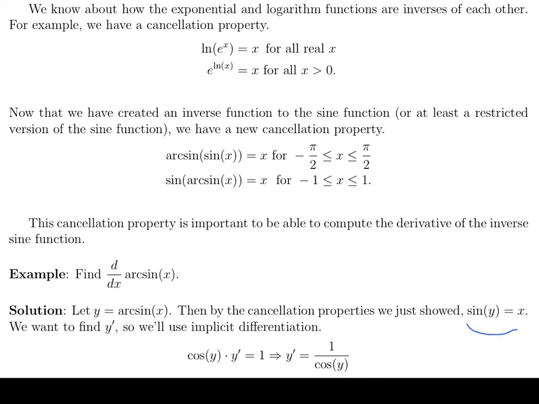Okay, so keep in mind what we're doing here. We're taking this equation, we're going to differentiate implicitly. That is, we're going to take the derivative of both sides with respect to x. So if we do that, then we wind up with cosine of y times y prime equals 1. On the left-hand side of the equation, we're using the chain rule. So the derivative of sine of y is cosine of y, and then we have to multiply by y prime for the chain rule. Okay, so if we solve for y prime, then we end up with y prime is equal to 1 over cosine of y. Now you could rewrite this as secant if you wanted to, but I'd like to leave it like this just for now.